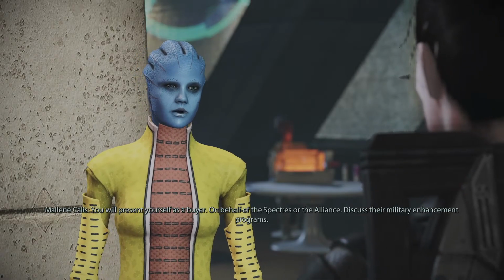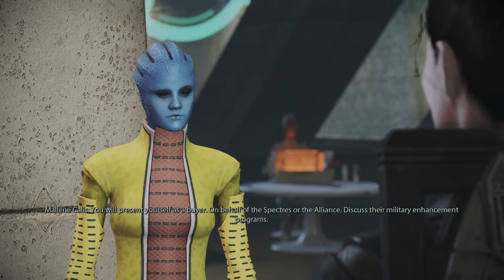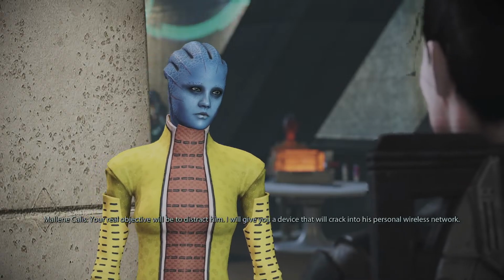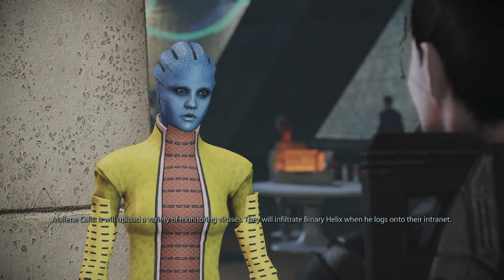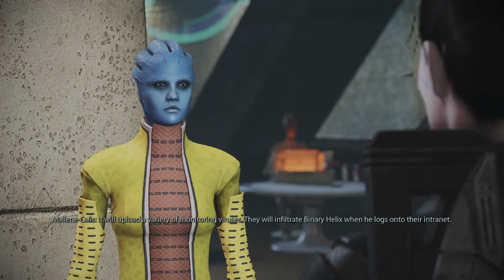You will present yourself as a buyer, on behalf of the Spectres or the Alliance. Discuss their military enhancement programs. Your real objective will be to distract him. I will give you a device that will crack into his personal wireless network. It will upload a variety of monitoring viruses. They will infiltrate Binary Helix when he logs onto their intranet.